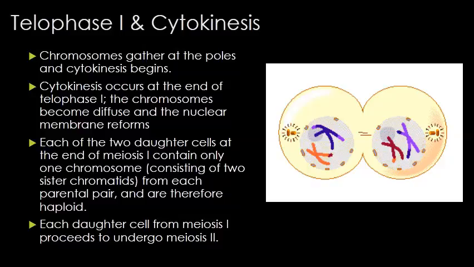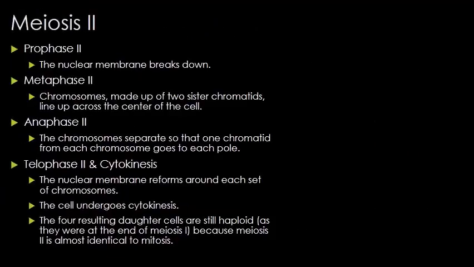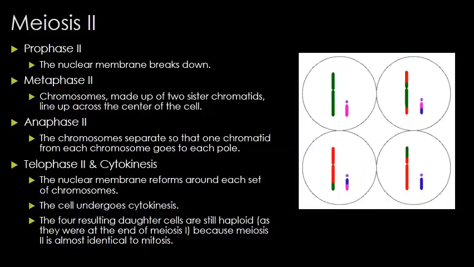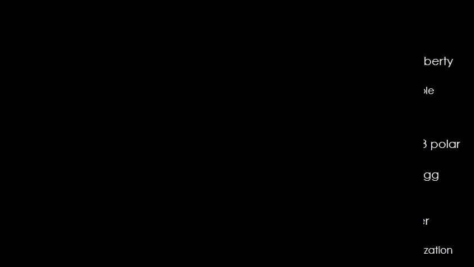It's called interkinesis. When you look at meiosis 2, the steps are pretty similar to what you would see in mitosis. The problem here is that it's happening twice. So the end result, without having an interphase here, is that I'm creating 4 haploid daughter cells. So that's going to be a bit different, but overall the process is very similar.